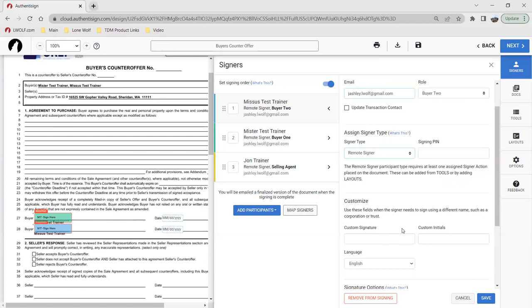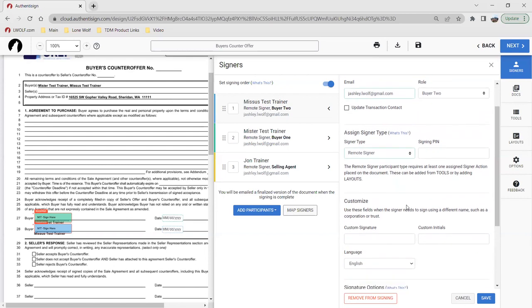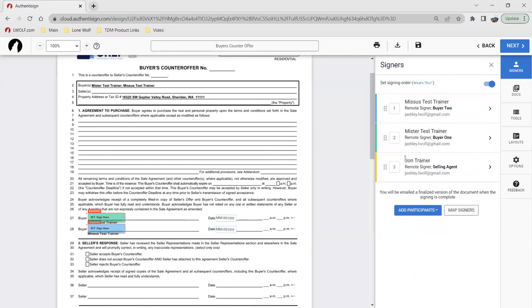We also have a lot of questions that come in about preferred name. Get that question all the time. And so what you'll need to do is add in the name that they choose to prefer. And then in the customize here, that is where you would then add in their actual legal name. Okay, so that's the difference there between preferred name and legal name. So you want to make sure you add it in the way it needs to be, and you have their full legal name right there, and then push save afterwards.